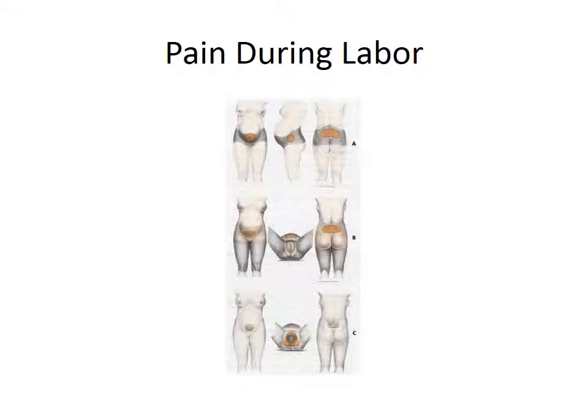Pain during labor can be felt in different locations depending on the stage of labor the patient is in. Stage 1, as seen in picture A, shows distribution of pain at the level of T10 to L1. Labor continues and the baby descends. Pain location changes. Picture B shows the transition from stage 1 to early stage 2. Picture C shows the pain during vaginal delivery, with distribution extending all the way to S4.